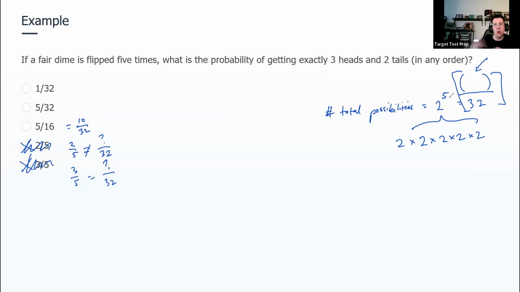I mean, did anybody try? I don't know if we want to draw a whole decision tree, but did anybody just start writing out the possibilities? All right, so Irvin says the probability of any one happening is just 1 out of 32, right? So literally just getting head, head, head, tail, tail. The probability of that is 1 out of 32, right? But that's not the only way to get exactly 3 heads and 2 tails in any order.